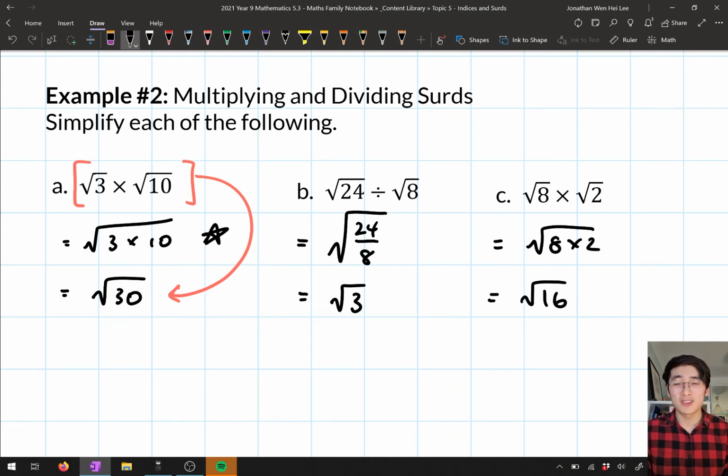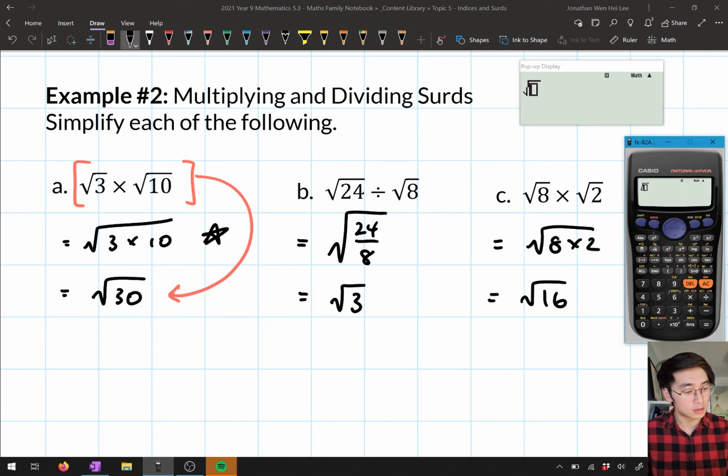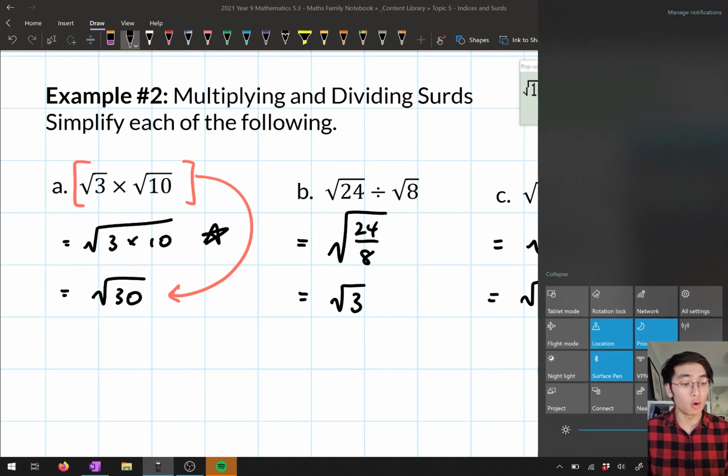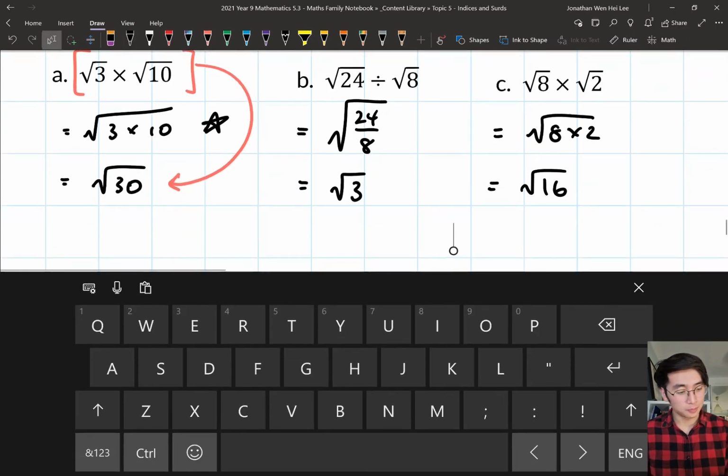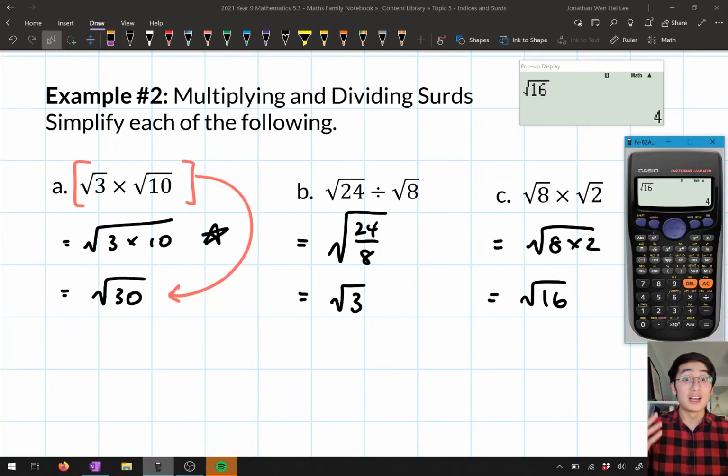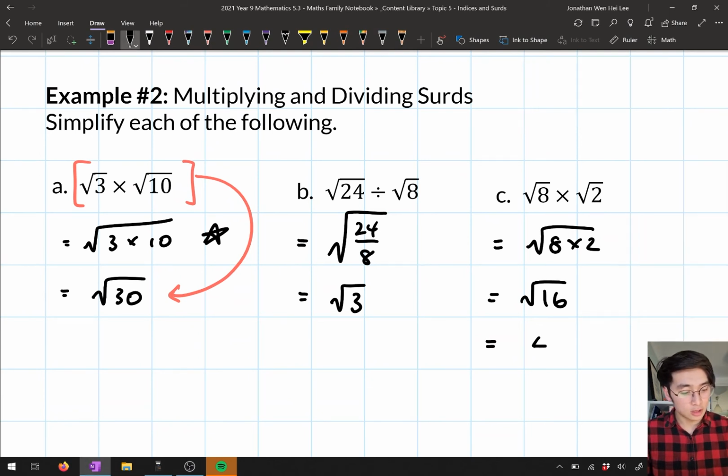Now unlike the previous two, there's something different about this one. If you remember from last lesson, we talked about how some surds don't end up leaving irrational numbers. Square root 16 is an example of that. If I put square root 16 in my calculator, it will actually give me 4, because 16 is a square number, and so this tells me that 4 times 4 gives me 16, which is exactly what I have here. So when you have a square number, you want to be very careful and make sure that you simplify that even further.